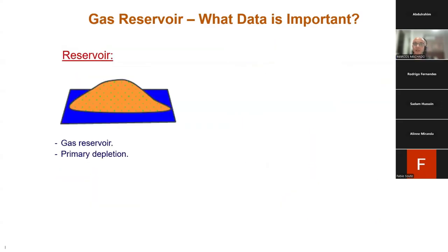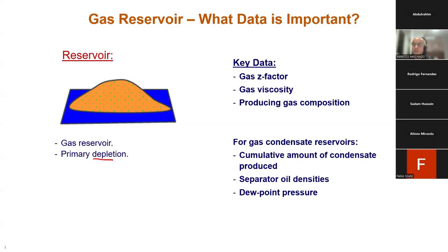Those are the points. For gas, which are the main mechanisms to produce a gas reservoir? Gas reservoir, basically, you produce by blowdown. So depletion is the natural mechanism that we explore to produce and to recover gas from the rock. So it's important for us to know how the gas behaves with pressure change in porous media. So the volume variation of the gas is controlled by the Z factor.